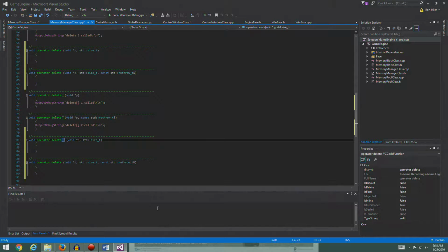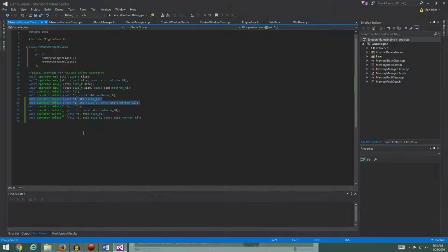Sorry, we gotta put the arrays in, don't we? Like such. All right, so there you go. That's what I missed on the last one. And again, my apologies. It's not that I was unaware of them. When you read the specifications, there's a lot of new stuff that you're reading through, and sometimes not all of it really sticks, and that's pretty much what happened there. I kind of forgot about them because they're not really something that I would personally find useful, so I didn't really pay much attention to them. But we do need to deal with them as overrides of the other deletes. So yeah. All right, very good.